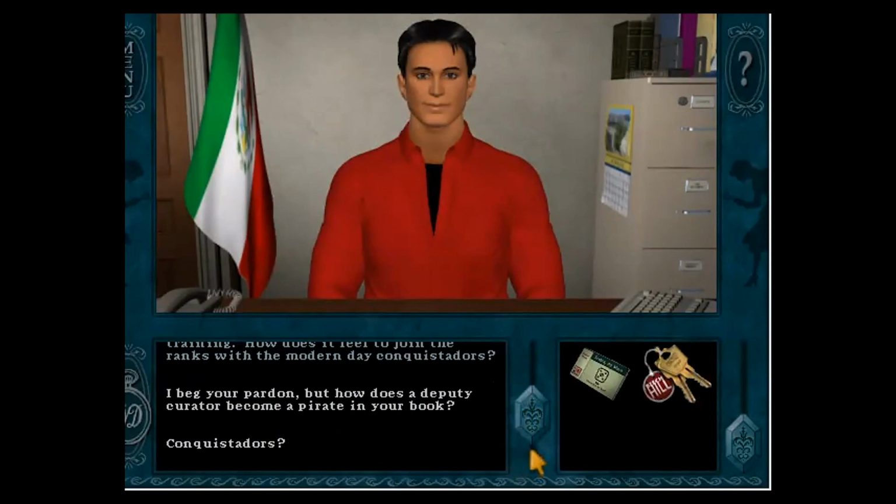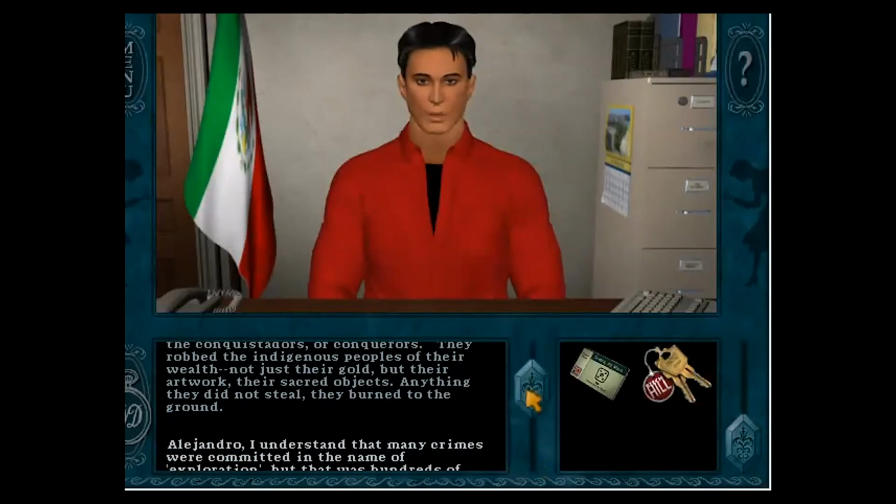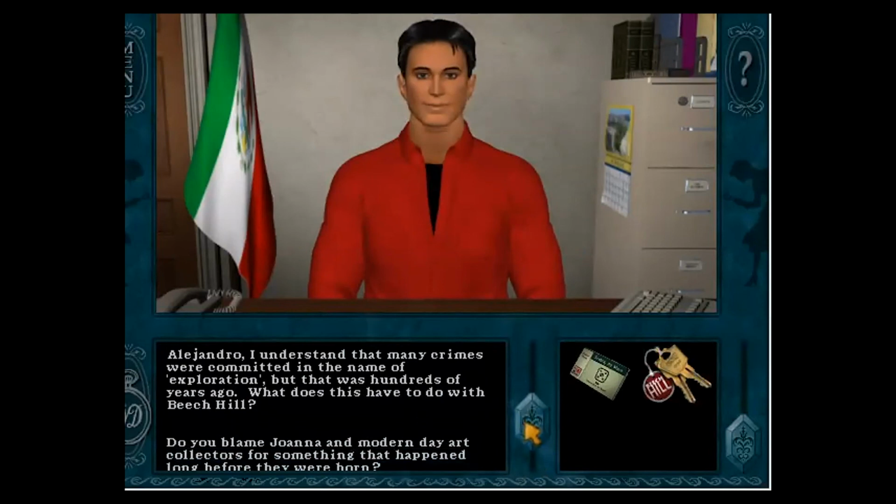I beg your pardon, but how does a deputy curator become a pirate in your book? You had better brush up on your history, young lady. When the Spanish Seriously. explorers invaded Mexico, they became known as the conquistadors, or conquerors. They robbed the indigenous peoples of their wealth, not just their gold, but their artwork, their sacred objects. Anything they did not steal, they burned to the ground. Yeah, that's true. Yeah. For sure.